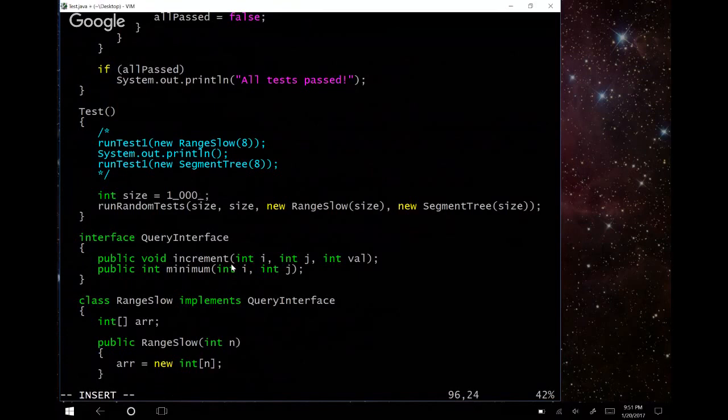And then just to prove that it's fast to you, I'm going to do 1,000,000 queries. So I better take out range slow. I'll just put in a second segment tree. So I'll do this operation, test the segment tree against itself. Of course, it's always going to have the same behavior, but at least it'll test if it crashes well. And you'll get a feel for how fast this thing is.